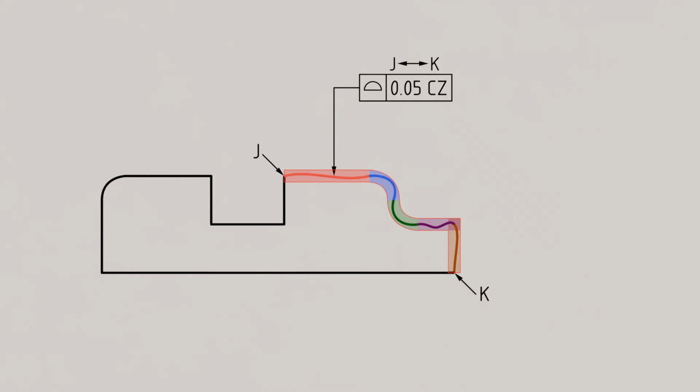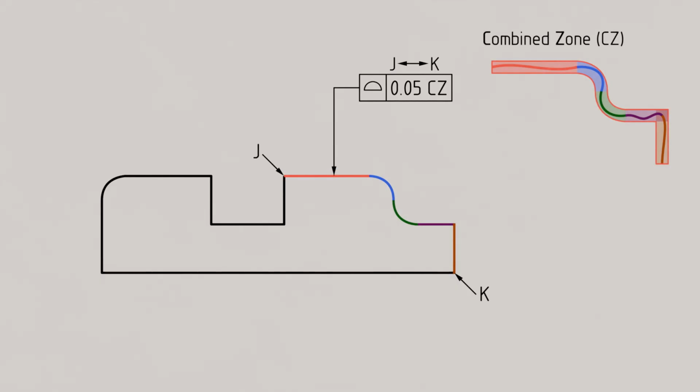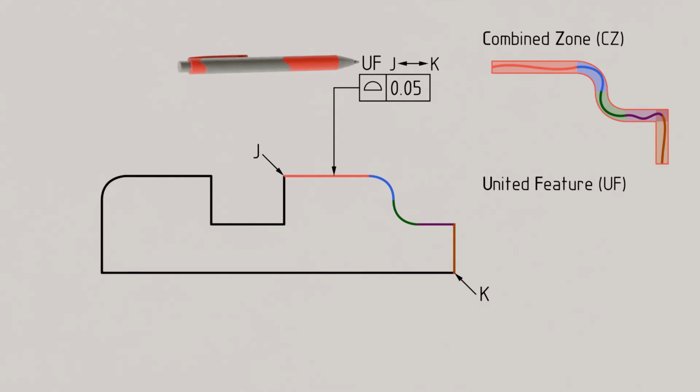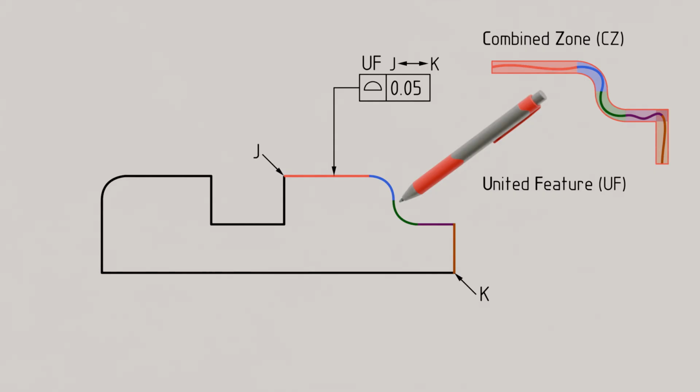There is also another way to define such a combined tolerance zone at this point. While the CZ modifier first establishes tolerance zones for the individual geometric elements and then combines them, there is another modifier that treats the geometric elements as a single entity, forming the tolerance zone directly from this combined geometry. This is the so-called United Feature Modifier UF. However, this modifier is not placed after the tolerance value, but positioned above the feature control frame. In this case, the 5 geometric elements are no longer considered separately but treated as a single entity. The tolerance zone is again formed as the envelope of imaginary spheres. The actual geometry must lie within this tolerance zone.